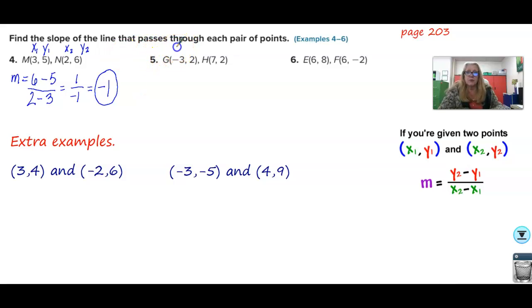Okay, once again, label your points. This is x1, this is y1, this is x2, this is y2. So the slope would be second y minus the first y over second x minus the first x. Now notice this is minus negative 3, so we're going to keep change here. 2 minus 2 is 0, and 7 plus 3 is 10. So don't enter this into the computer as 0 over 10. Enter it as 0.